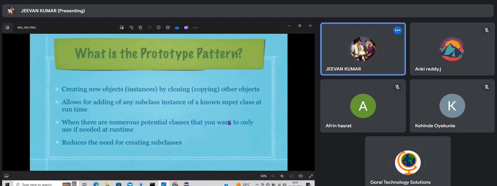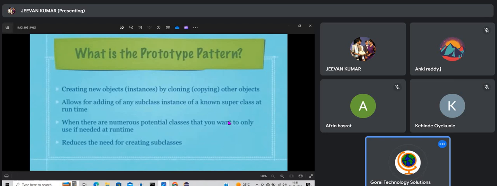Now, in that case, if I create each object and try to set all properties again and again, it will be hugely time consuming and also resource consuming. So what I'll do is create one object and set all the properties for one student. Then I will clone it and create a copy. Both copies are the same, but in the new copy I will just replace the student ID and name.